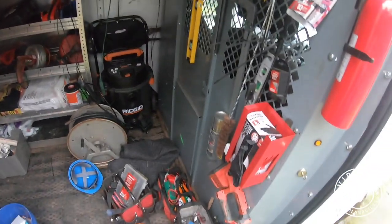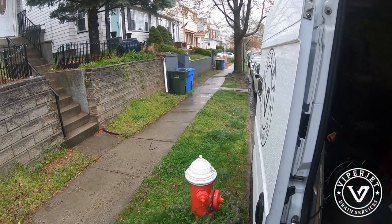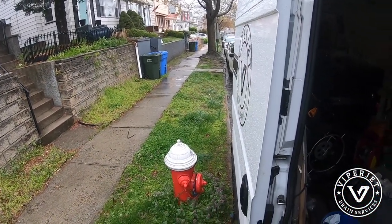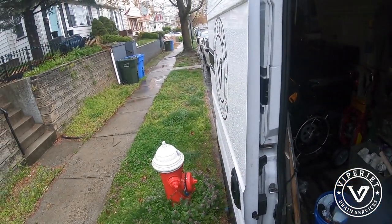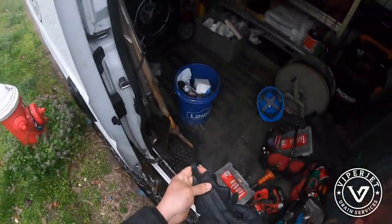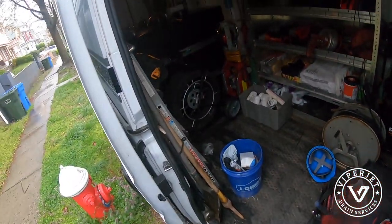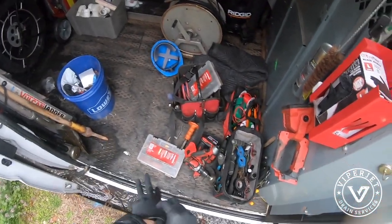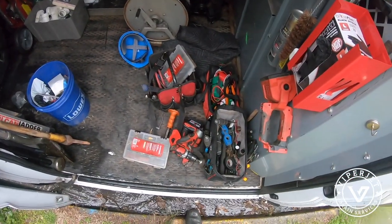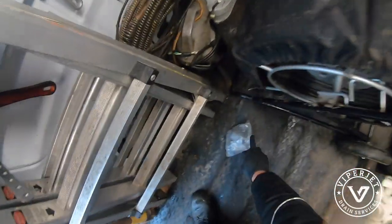Let's see. Yeah, I'm still working on this van. Put some racks. So the house is over there with the American flag. We're gonna run the hose. It's around the tree. I don't want to double park because of the wind, you know, I don't want the doors in the back to swing around. So let's take some tools. Let's take this baby right here.